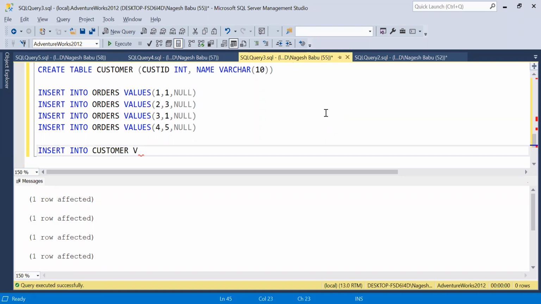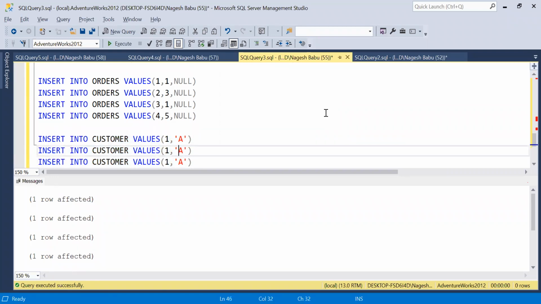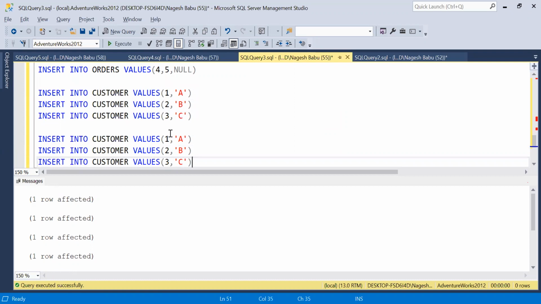Customer values, we should be having the customers 1, 2, 3. Customer 1, whose name is A, customer 2, whose name is B, customer 3, whose name is C, and we have another 3 customers.